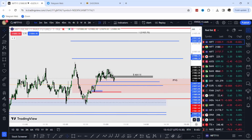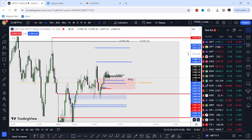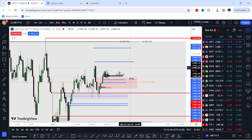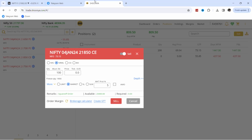We still have this open, but I want to see this candle spike. I really want to see these candles spike up. The 5 minute time frame, look how nicely the closings are. The closings are right above this IFPC. Okay. Now, this trade will only go incorrect when the next candle shoots down like this. But if we are correct, we can assume that every level here is going to be a partial for us.